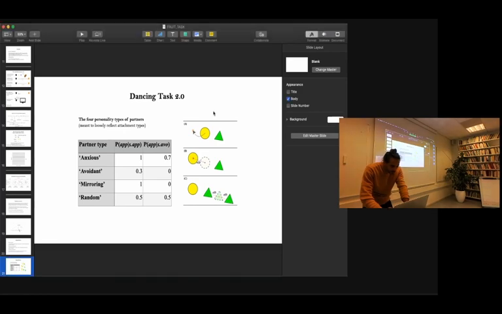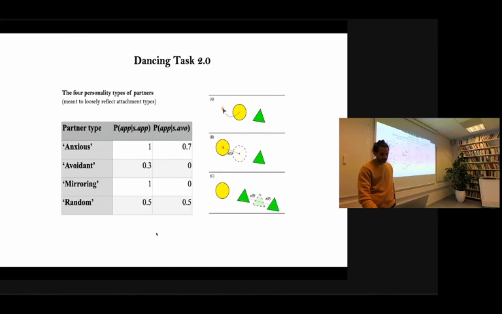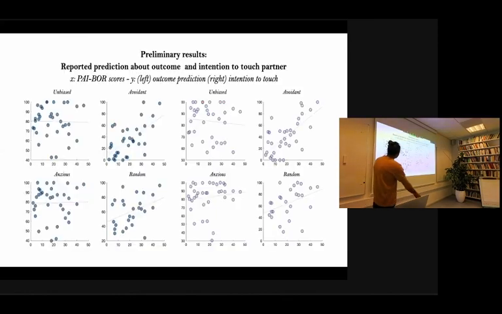So let's just go back here. The main result that we get from this task, and then we're done. So again, population online, and it's not the same population as the other task. But we get a striking effect of wanting to approach the avoidant personality type. So I've actually replayed the trials that were played online. I can do it through the data because I record all the movements.